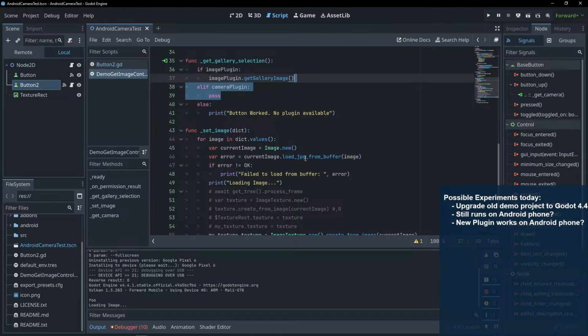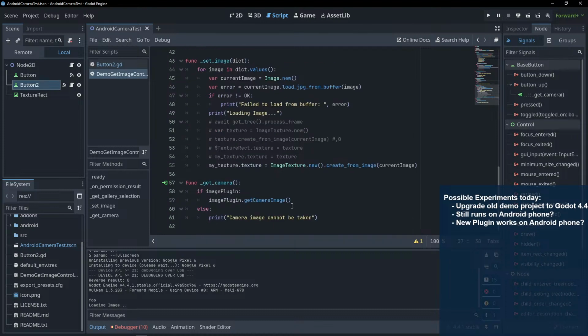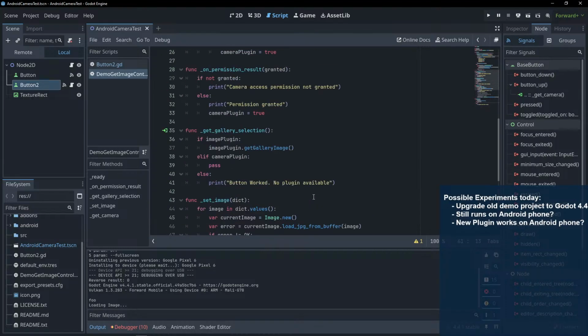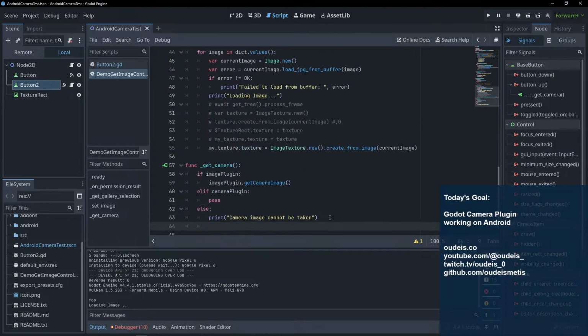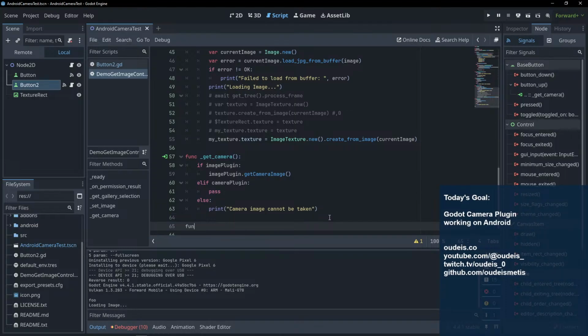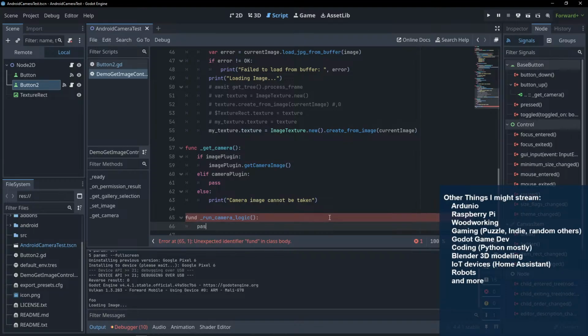In both cases, I'm just going to do the same logic. And we'll call it, you know what, let's just do it this way. Func run camera logic, pass. Func.